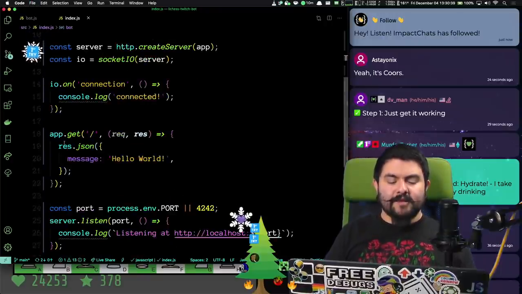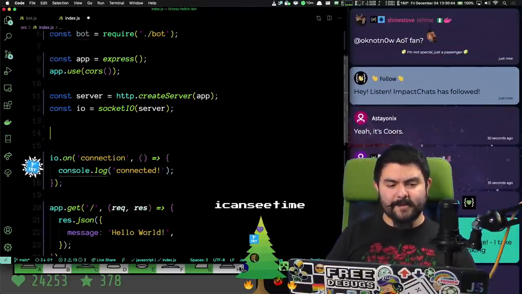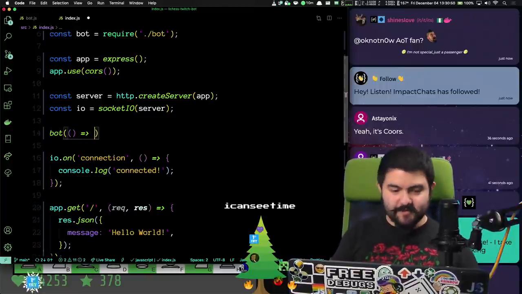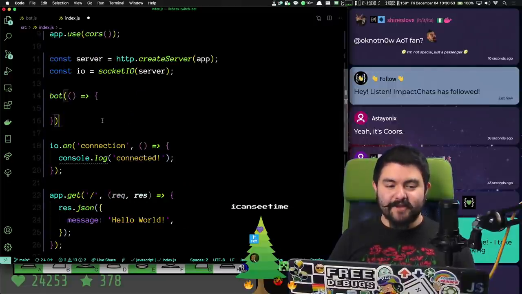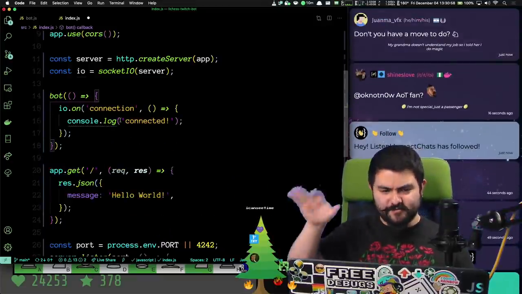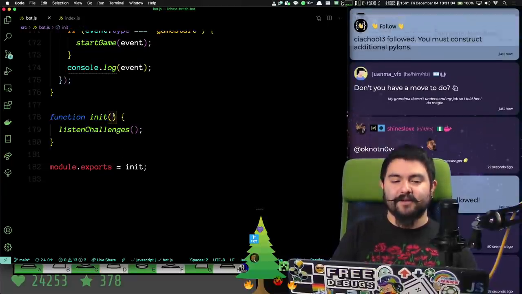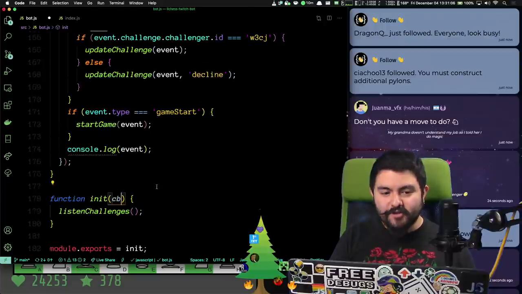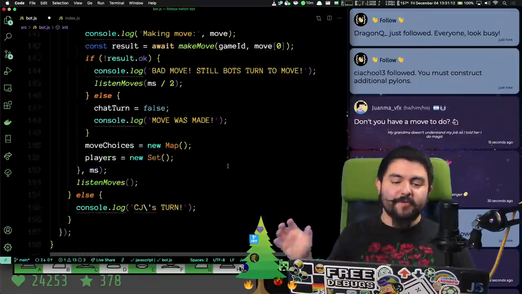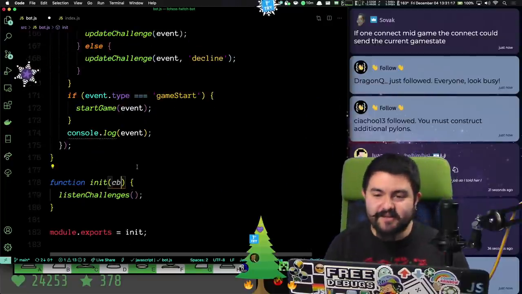And then we'll create an instance of it, but what I want to do is we pass it a callback, so that way we can get access to the game state. And with that callback, we can now use it inside of connections. Okay, so what I'm saying is the init function should accept a callback, and then we should call that callback with the game state or the emitter. We basically need a way of taking the bot's state and making it available to the socket connection.